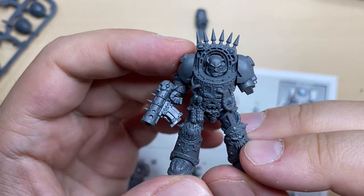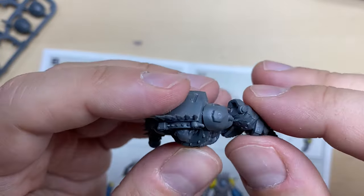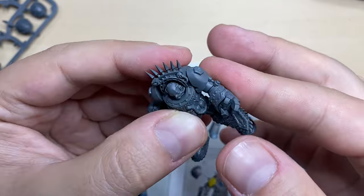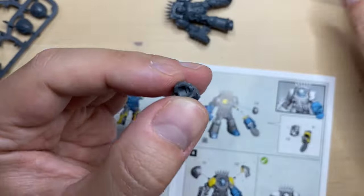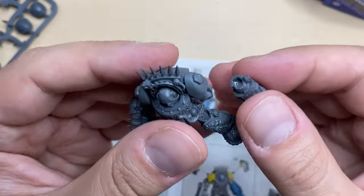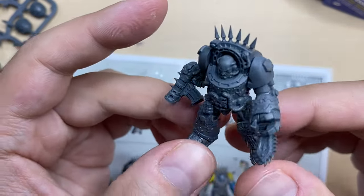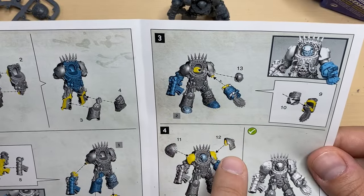Just like that. Nice. Let's try a fist with the chain sitting perfectly here. I'm gonna put some glue over here. And I'm gonna glue it now. Other hand is fixed. Now we move to the shoulder pads 11 and 12.